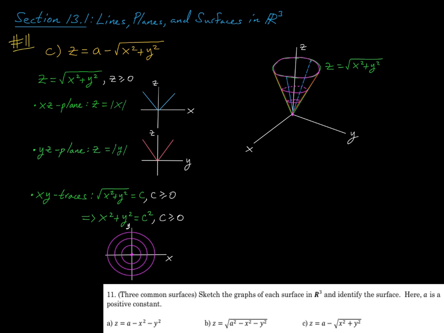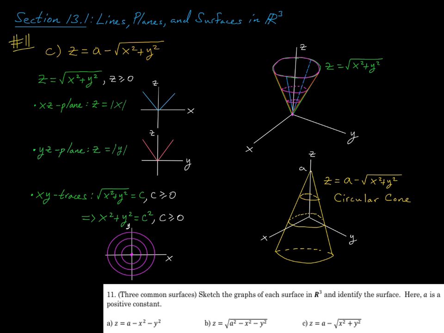It's that absolute value graph in the xz plane. Look at the intersection with the yz plane, we get these red lines there and there. It's the absolute value graph. And then if we cut the cone with planes parallel to the xy plane, we get this family of concentric circles.